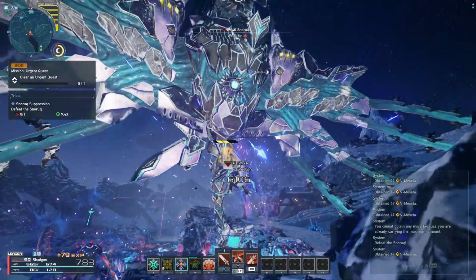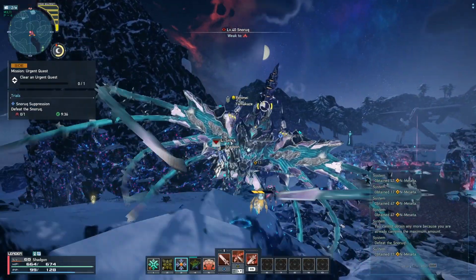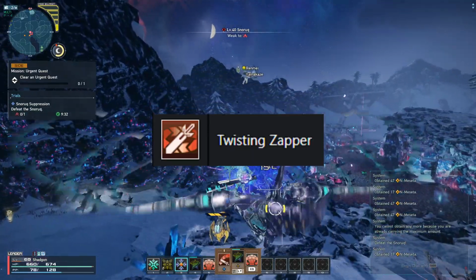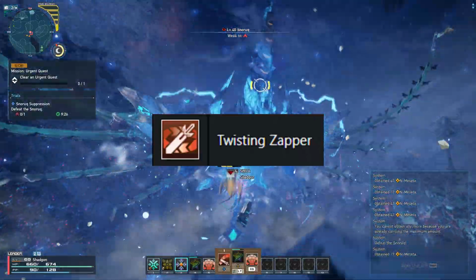When fighting a group of enemies, our main tools are the skill Warcry and the Photon Art Twisting Zapper. Using Warcry will draw enemies to you, which you can then dispatch all at once with Twisting Zapper. Remember to charge your Photon Art to make sure you do as much damage as possible.